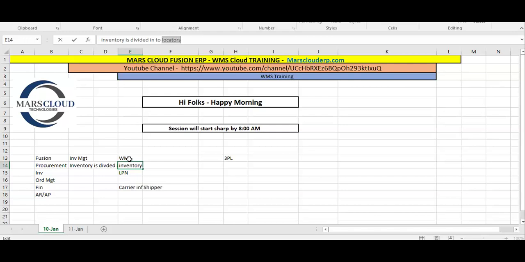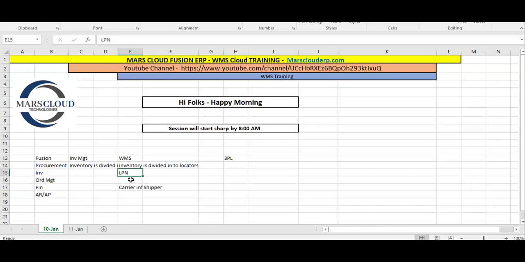One more thing we have in WMS is something called LPN, which is license plate number. Any carton, box, or pallet is numbered with a unique number. We call it LPN, license plate number.